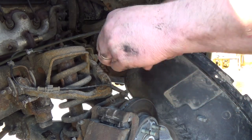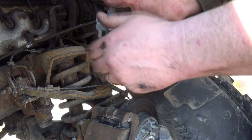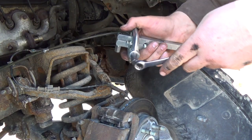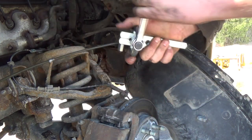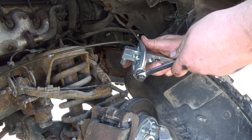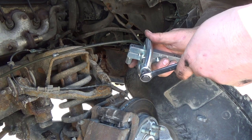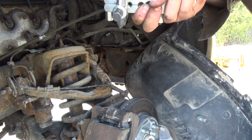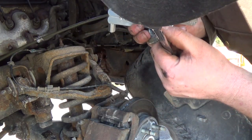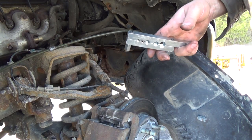So put your dewey back on and tighten her back in until she comes flush, like that sort of. And take the wrench, try to keep everything straight. And you don't want to smash her down too hard here, but you want to flare that out to the shape of this tool thing here. Check it. You don't have to keep smashing her. You can take it off and look at it. It actually looks pretty good. Right on. I will drive on with that. And that is what they call a double flare fitting thingy.